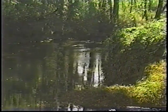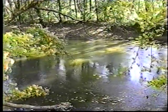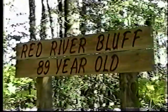We start here to show you the river and show you an SMZ, which is a streamside management zone that we never cut. We protect our clear cuts and the river with a streamside management zone. That streamside management zone is about 100 feet wide, and it's from the river back to our clear cut. You're looking at a 2-year-old clear cut and a streamside management zone where we've done little or no cutting, and we've kept all the equipment out. We don't allow equipment in the streamside zone so that we don't break the banks down.